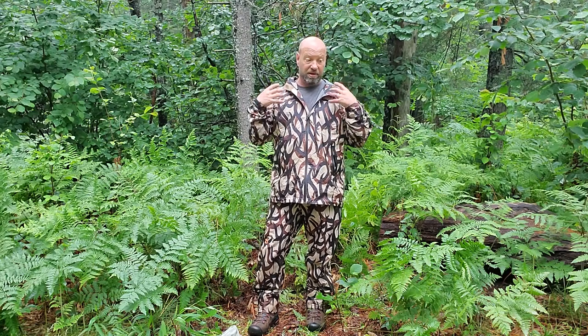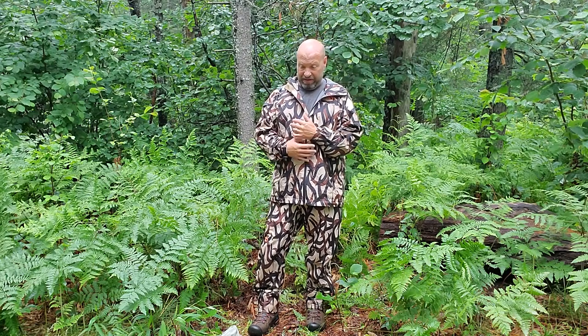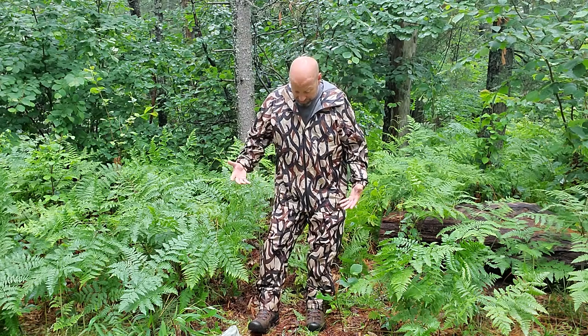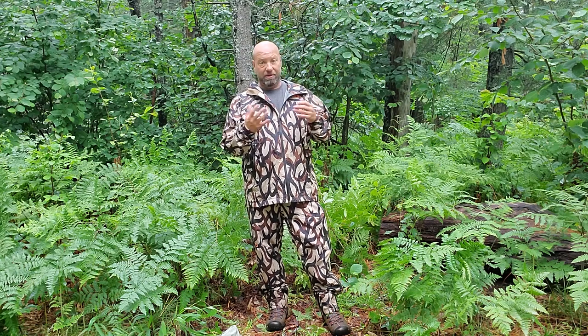I like the Kuiu vest because it is kind of waterproof, it's kind of form-fitting and keeps loose stuff out of the way and tucks it in nice and tight. I like the vest, but other than that, everything is just normal everyday clothes. Why? Because I know what they're capable of. I wear them every day. There are no surprises. I know that if it's going to be 50 degrees out, I'm going to be fine in just a pair of khaki cargo pants and this shirt. Why? Because I'm out there in 50 degree weather every day in those clothes. I see it. I feel it every single day. So I know how they work because they're being constantly tested on a daily basis.